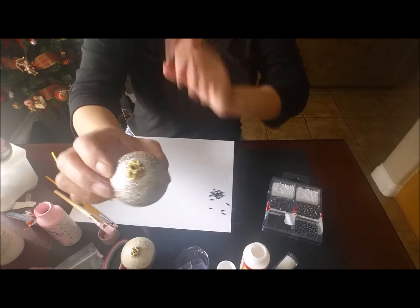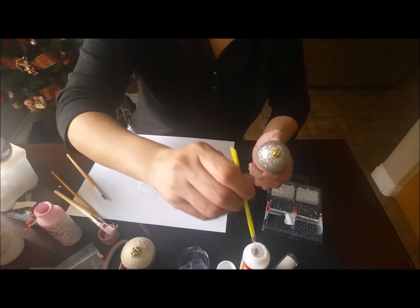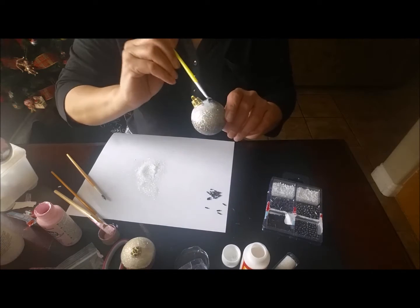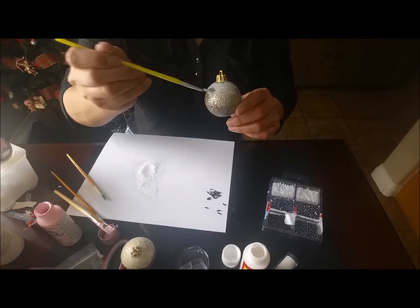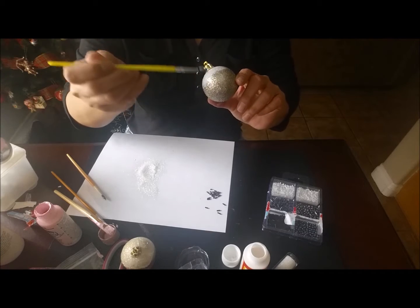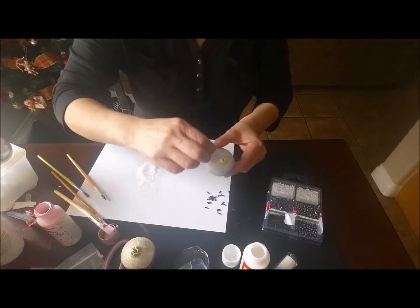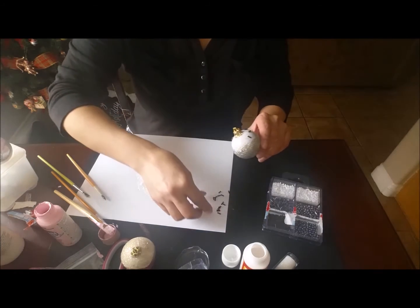So for the glittered one, let me grab some more Mod Podge. And I'm just gonna paint the top of it with Mod Podge again. Mod Podge dries clear, so you don't have to worry about it looking this color. All right, and then I'm just going to sprinkle my little chocolate sprinkles on here.